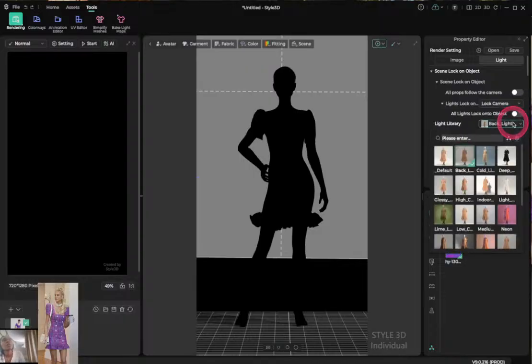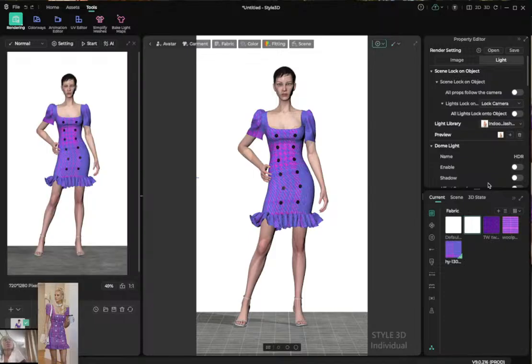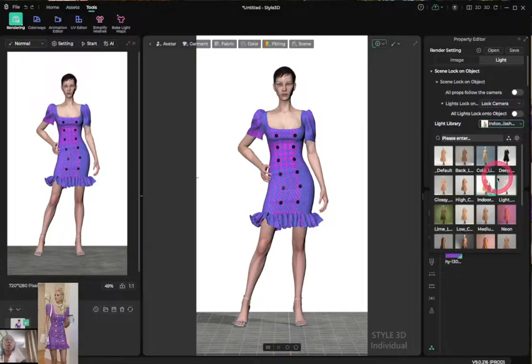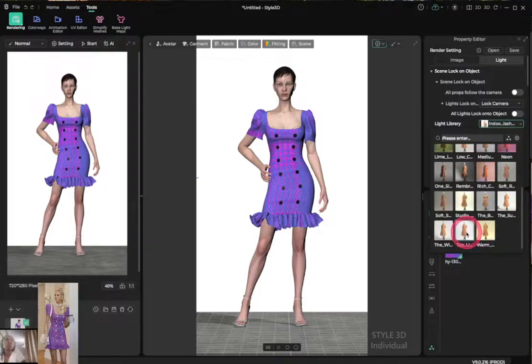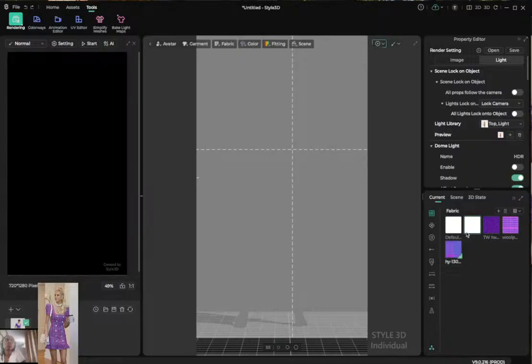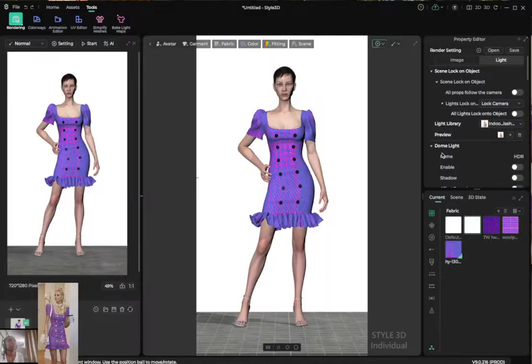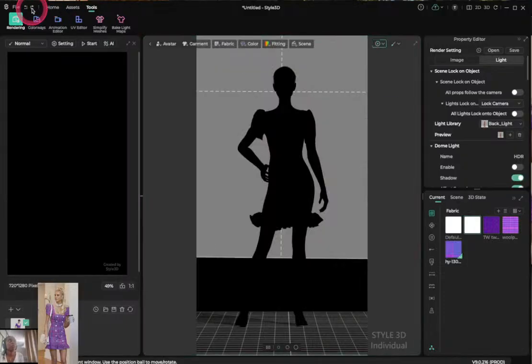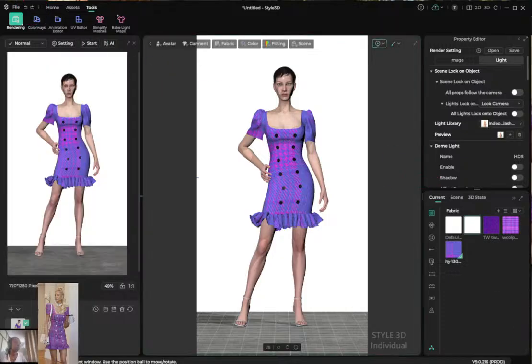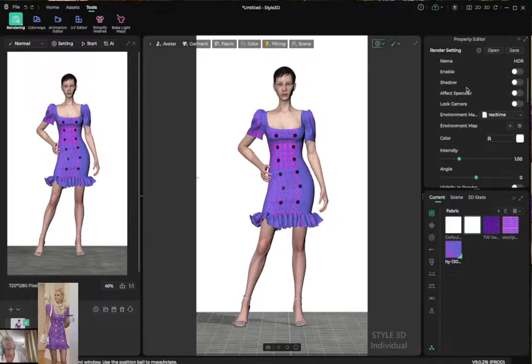Oh no. What? Okay, so now we have the shadow.